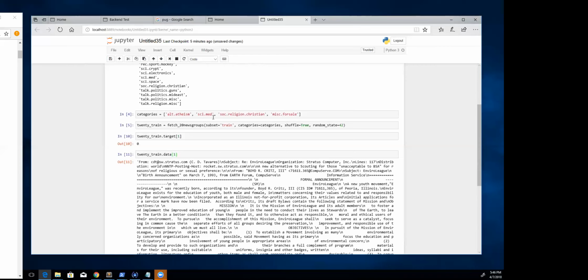See, if you don't give it, it will take all the data. It is too much information. It cannot do too much. So just quickly wanting to do something, I'm just using data with these 4 classes only. Okay. And I'll get a subset of training data. So if you want, you can do subset equal to test also to get the testing data. They're inbuilt APIs. Okay, so understood, right? Okay. So if you want to know how many data are there, you can do this len.